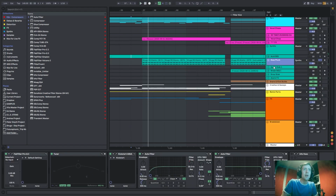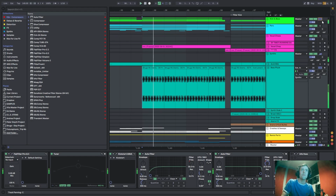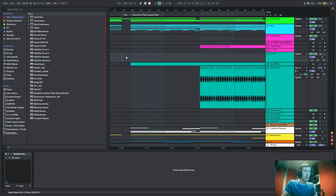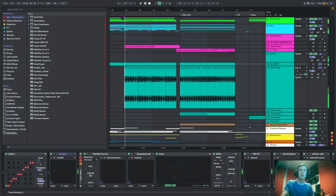Okay, next element, we have a little bass pluck here, bog standard stuff. Just a wee triplet bass pluck. Just in this section here, bar 57, this is obviously a change. This is where it comes in. The track builds up here, there's a fill there, and then I need to change here before I get to a break, so I just added this little element in to complement what I already had.